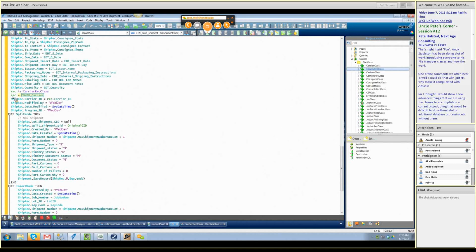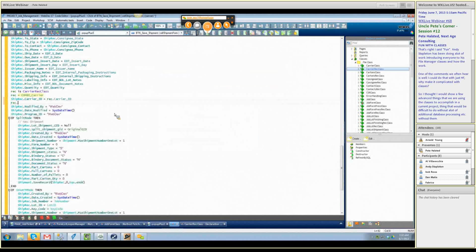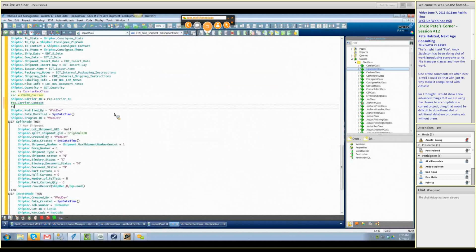So this gets me rec, and now I can use rec carrier. I don't have to look up the ID in the database and get the record. I can use carrier name.